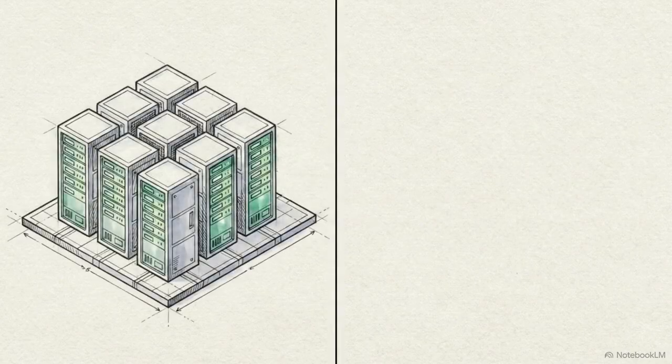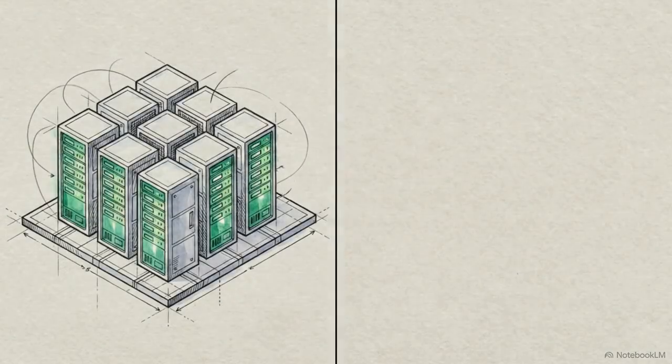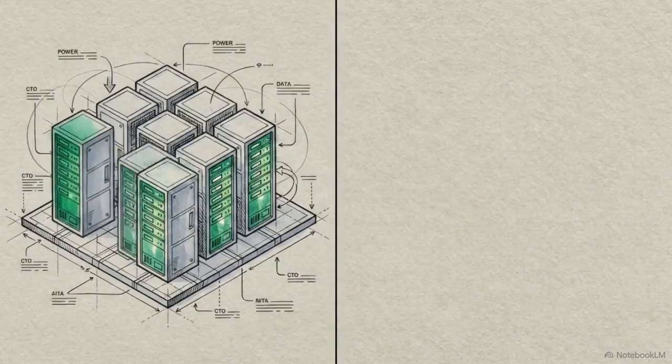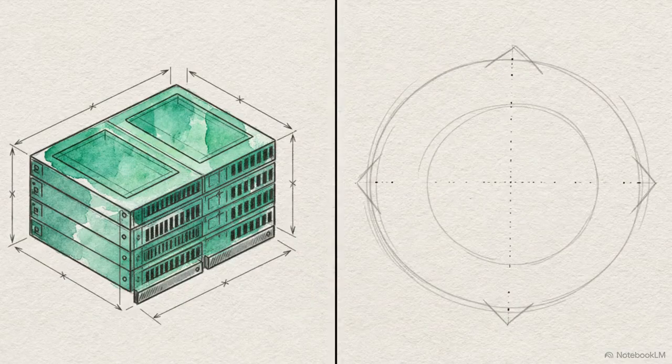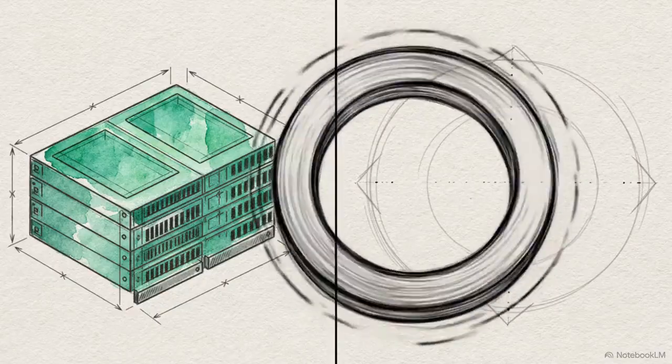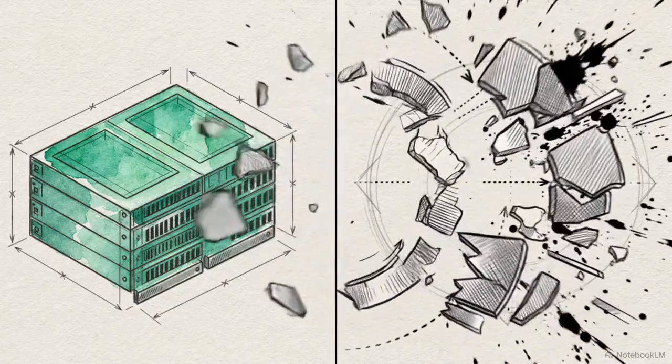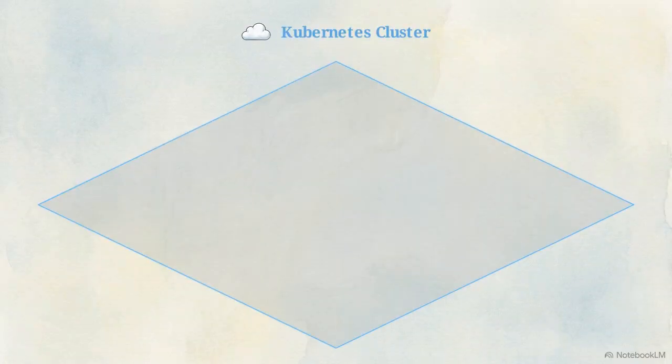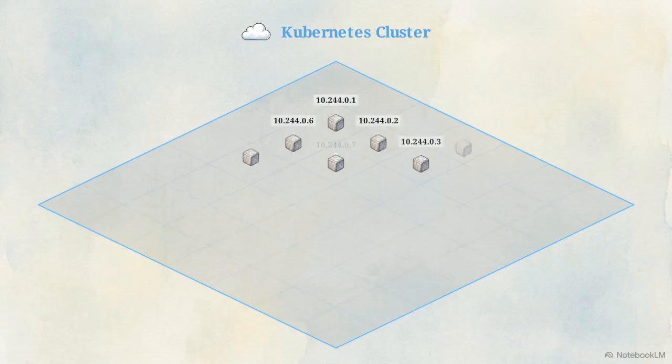You deploy your application to a Kubernetes cluster. The terminal reports that every pod is healthy and running smoothly. But when you open a web browser to test it, the connection hangs, spins, and eventually collapses into an error state. To understand why this happens, you have to start with the core rule of Kubernetes networking.